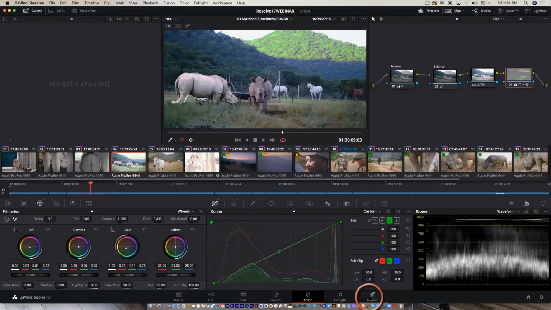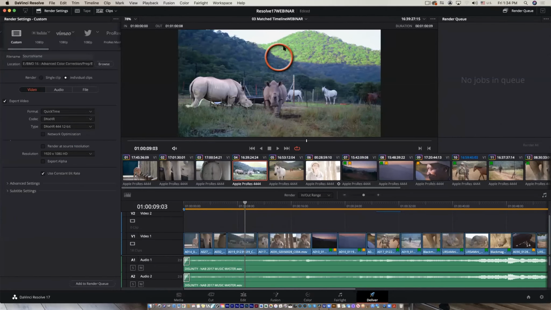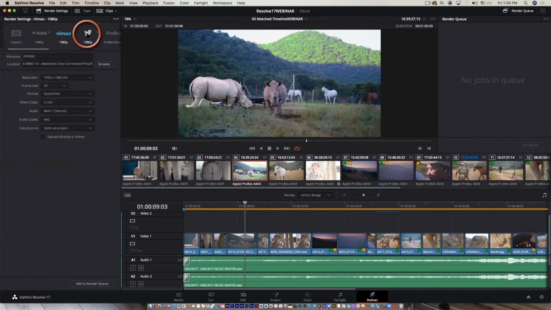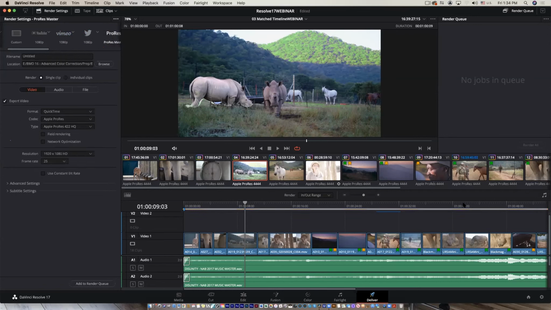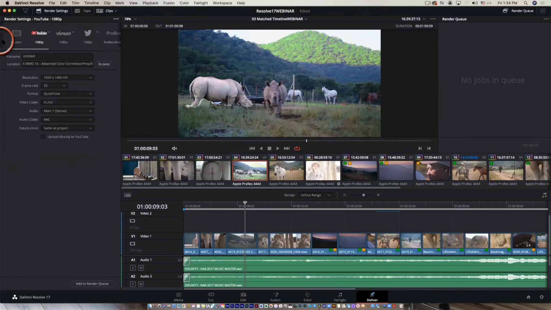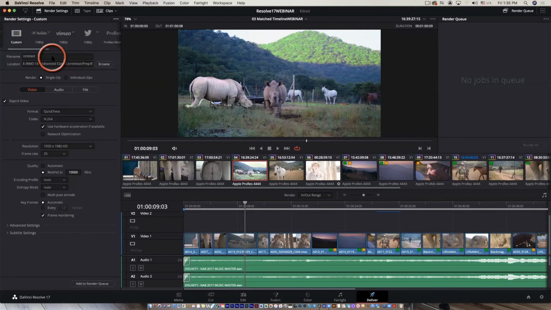Other options in the deliver page, there are a number of presets now that are available, and the YouTube Vimeo is something that a lot of people use a lot. I generally don't know what your needs are, so you will say, well, I need to have something outputting. And if you have instructions that you need to do custom, somebody will tell you the frame and the portion of the format or whatever, but that goes back to the original. What is your starting project?